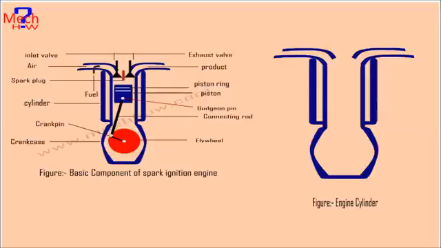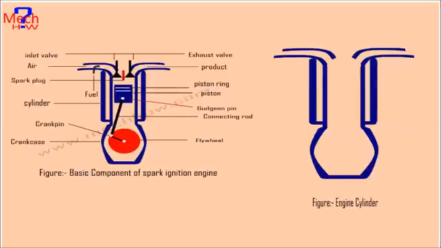First, cylinder block. The cylinder block is the main supporting structure for the various components. The cylinders of a multi-cylinder engine are cast as a single unit, called the cylinder block. The cylinder head is mounted on the cylinder block. The cylinder head and cylinder block are provided with a water jacket in the case of water cooling, or with cooling fins in the case of air cooling. Cylinder head gasket is incorporated between the cylinder block and cylinder head. The cylinder head is held tight to the cylinder block by a number of bolts or studs. The bottom portion of the cylinder block is called the crankcase.